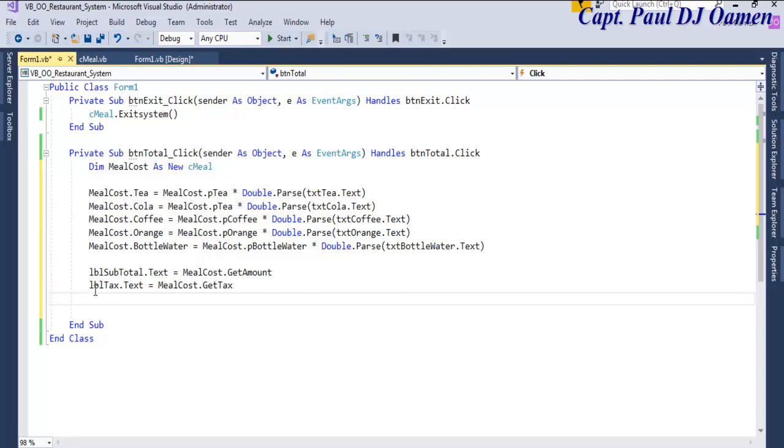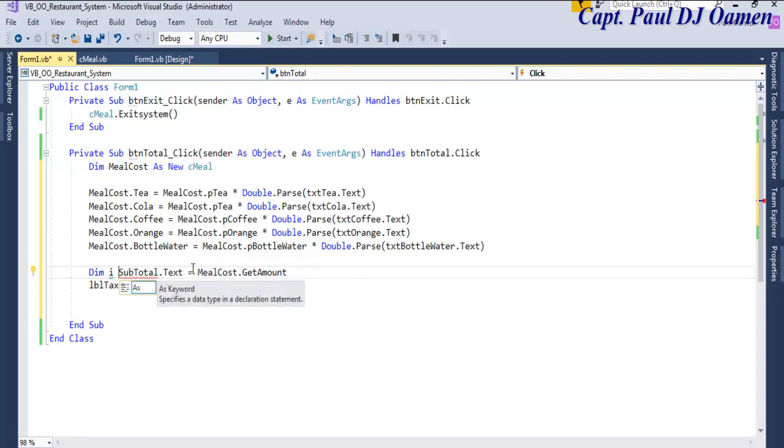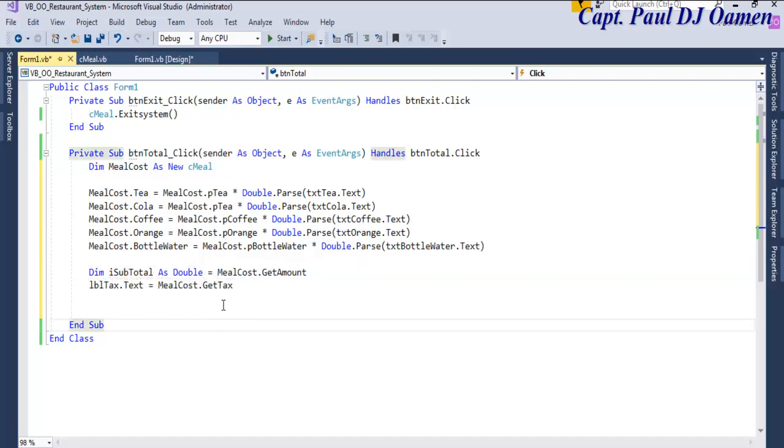oh, let's do something. You see this? I'm going to change this to, let's declare some variables there. And this will become as double. As double. So we're going to repeat the same thing for this.